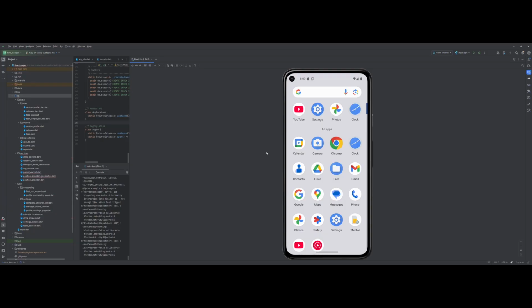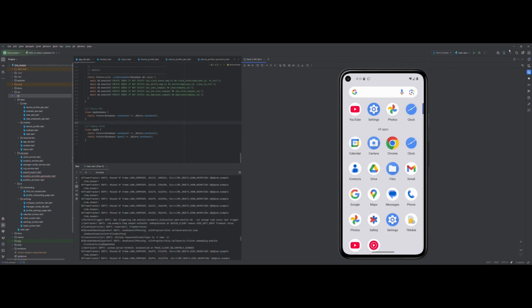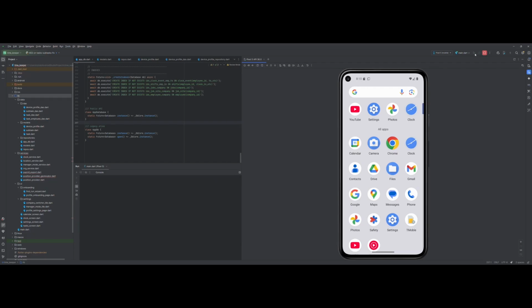Alright, so now we're gonna show you a little bit of the prototype that we did so far. I just uninstalled the app here to show you guys what this is all about. So I'm gonna basically start the app for the first time. It takes a second to load up.